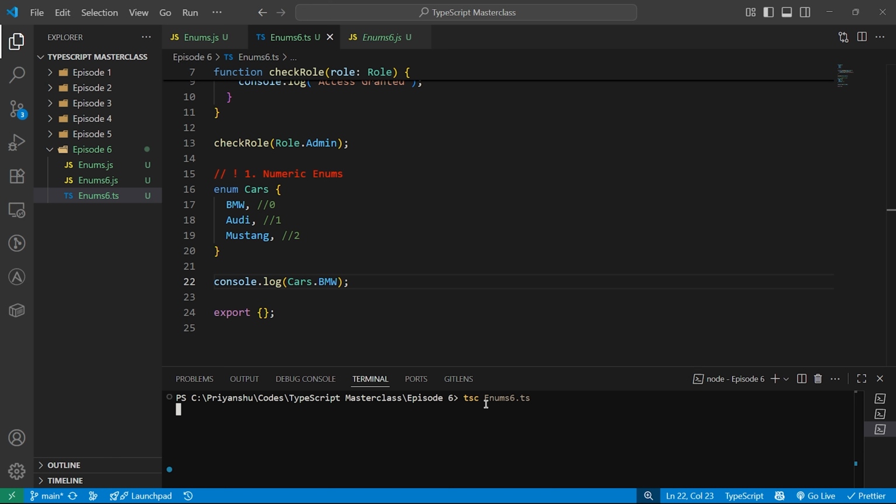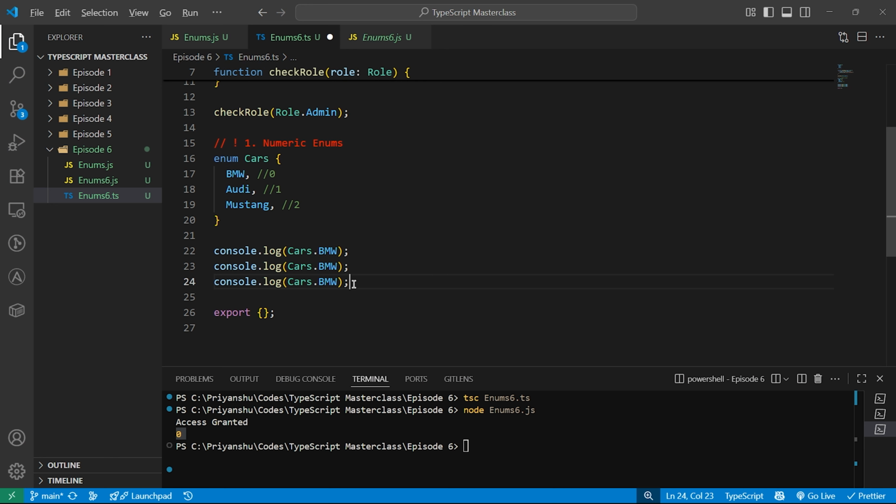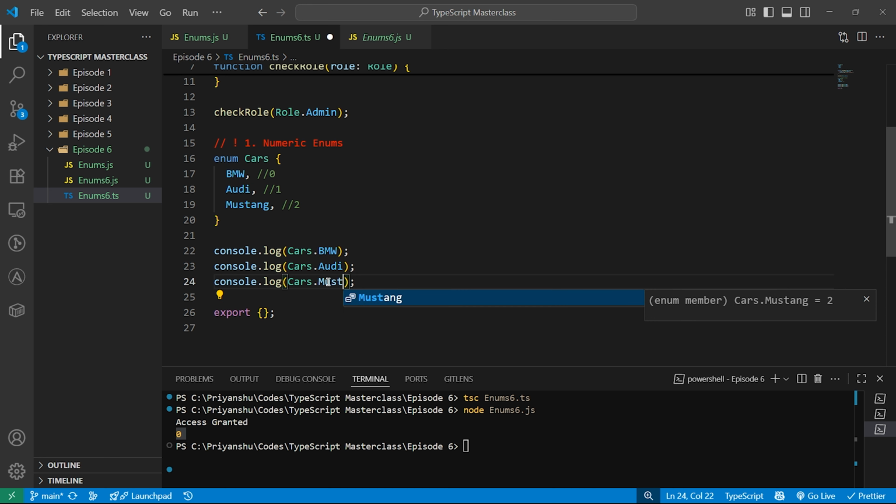First, let's transpile this into the JavaScript version. Here we got 0. You see, cars.BMW is 0. If I do Audi over here, and Mustang over here, you will get 0, 1, 2.